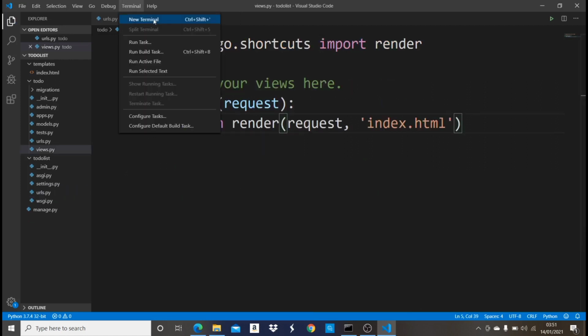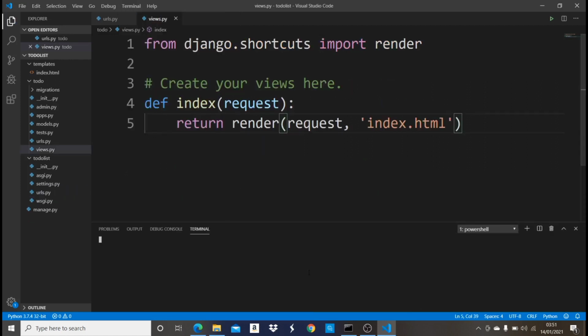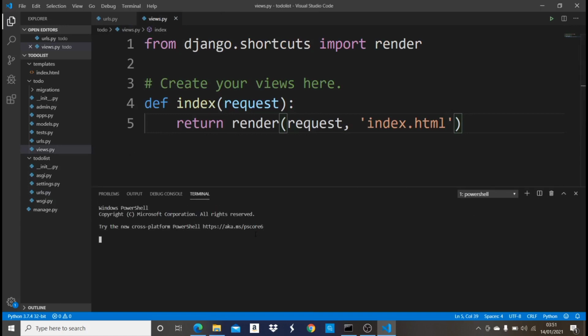Let's just go ahead and open a new terminal. Right here in the new terminal, we're going to run our project and test it in our browser. Let's just give it a few seconds. Okay, so now let's run our project by saying python manage.py runserver.